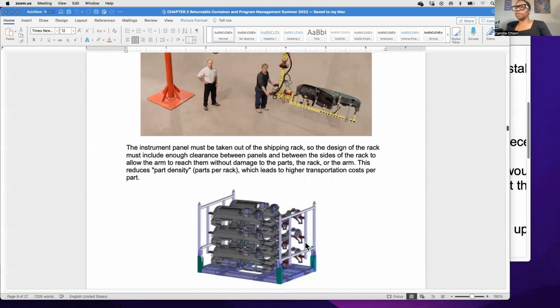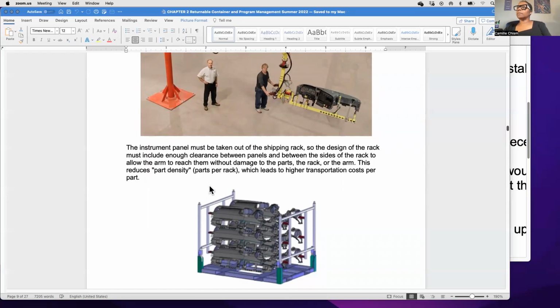We talked about the dunnage. The dunnage holds these parts in so that they don't move, and then they're far enough away so that when they are placed in, they're not hitting each other and damaging each other, because these are instrument panels. There are going to be some class A surfaces that you don't want scratched, because who wants to get a brand new car and right across the dashboard, right in front of the speedometer, is a big scratch? So, that would be an example of something that the packaging engineer would make sure there's clearance.